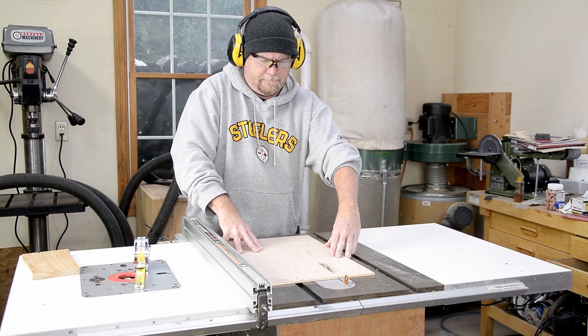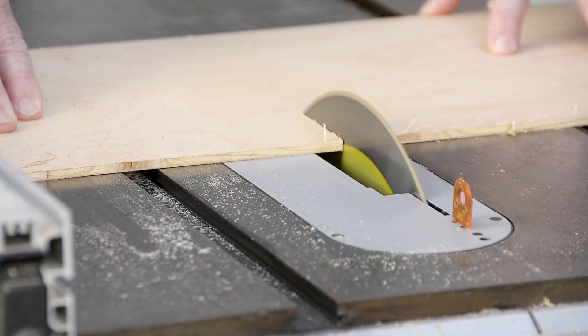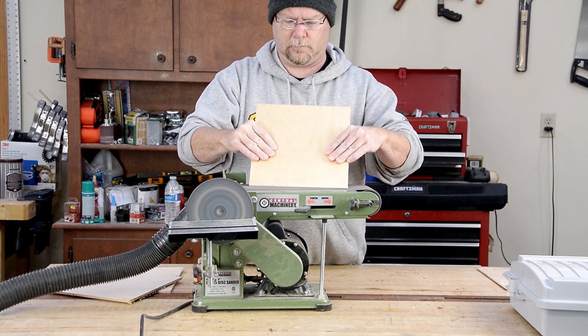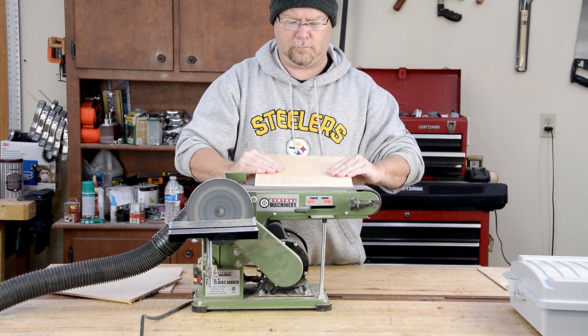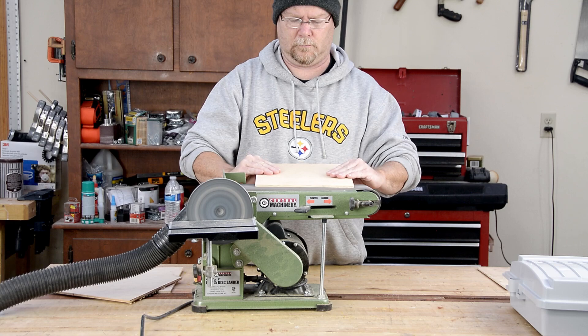You can buy pre-made mounting plates for the CG1500 weatherproof enclosures I'm using relatively cheaply — they're just a 9.5 inch square piece of plastic. I decided to make my own out of some quarter inch plywood I had laying around, using the table saw and the belt sander to round over the edges, because who wants splinters for Christmas?